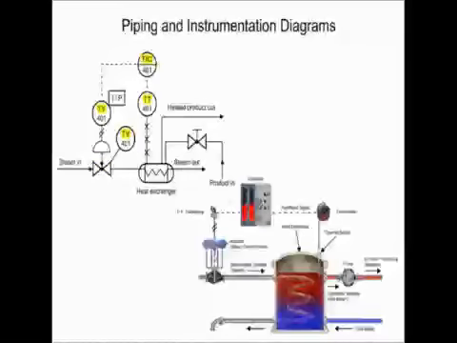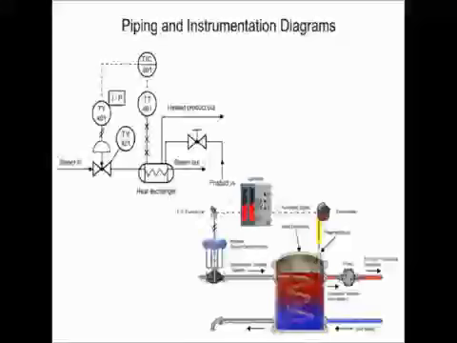In the top portion of the symbols is the functional identifier, and the first letter denotes the measured variable. The first letter of each functional identifier is the letter T, which defines the process of temperature control. The instrument connected to the heat exchanger contains two other types of information. The second letter in the functional identifier indicates it is a transmitter, and the balloon with no line inside its symbol indicates the device is field-mounted.